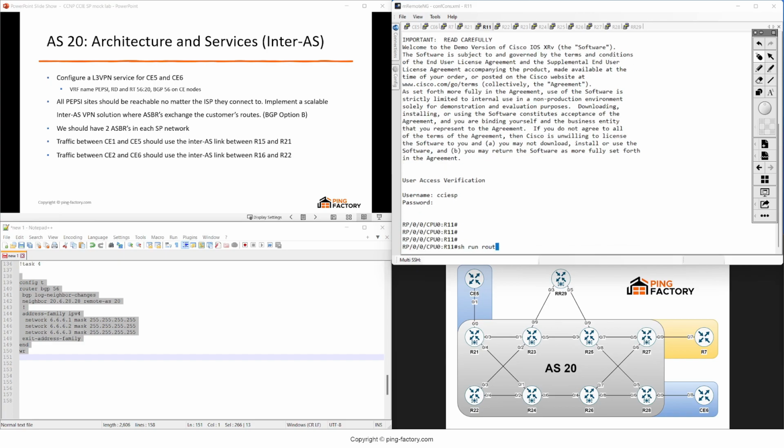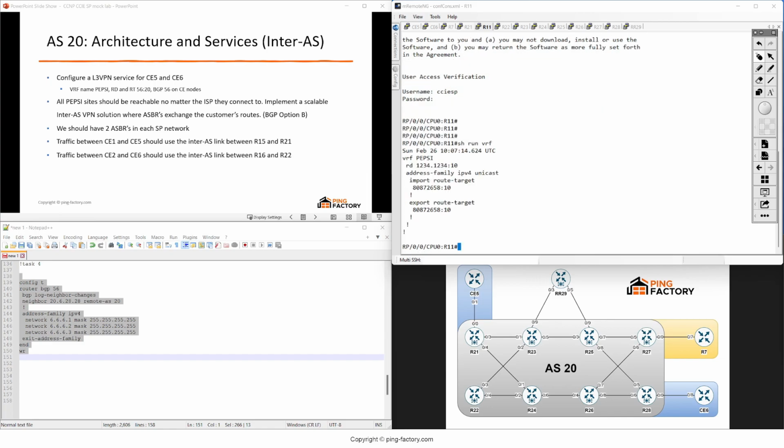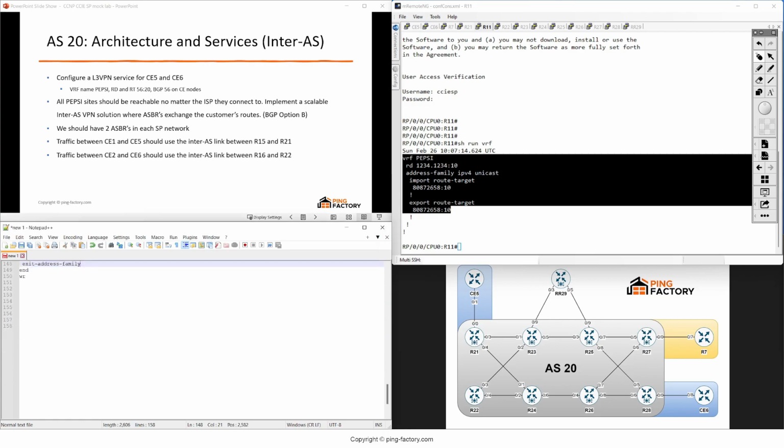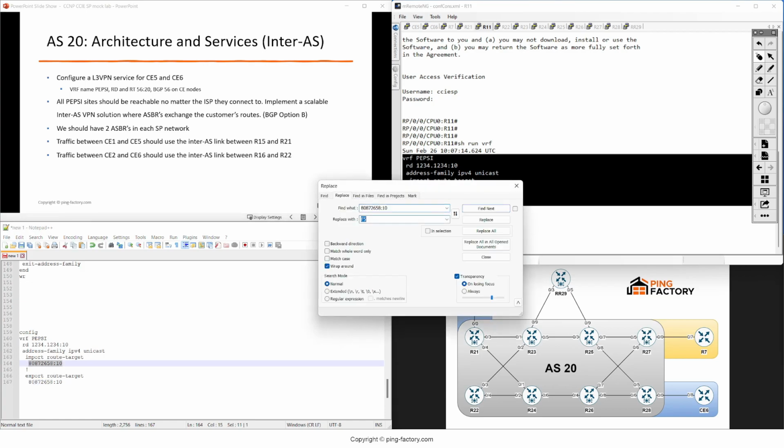Show run VRF. So I'm just going to copy this and replace this with this.